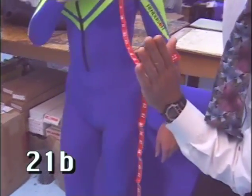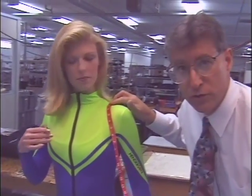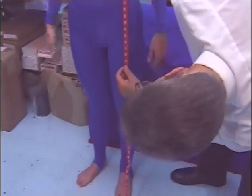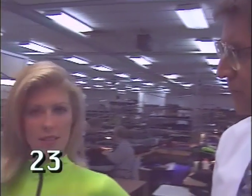You have to make sure the person you're measuring is looking straight ahead. Sometimes they'll bend over and look at you and you'll get a short measurement. Okay, just look straight ahead now. And this is 26½. Carrie, what is your height? 5'8½". And your weight? 116.